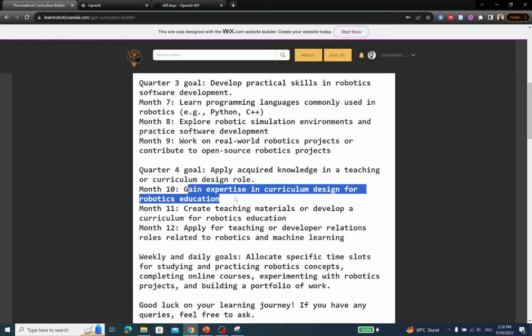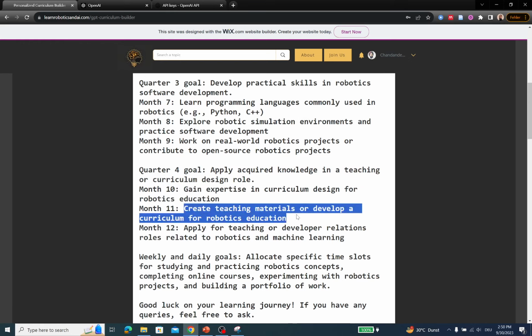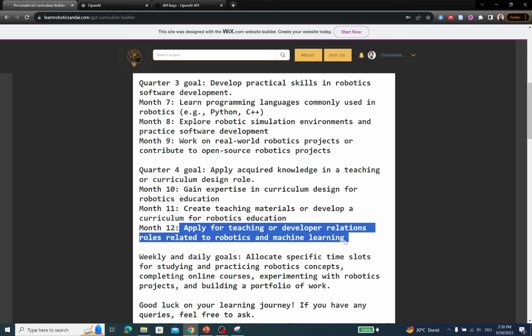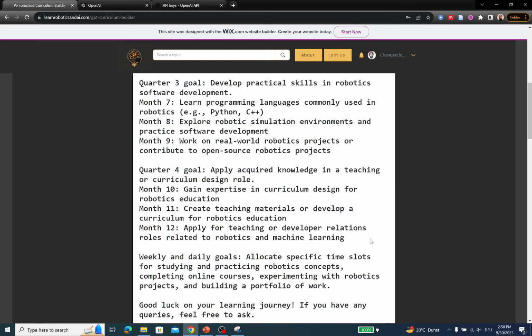Gain expertise in curriculum design for robotics education, essentially the learning part, and create teaching materials or develop a curriculum for robotics education. I really like this overall plan. Apply for teaching or developer relations roles related to robotics and machine learning. Of course, it is in certain ways rephrasing what I said, but it is also very realistic, the entire thing.